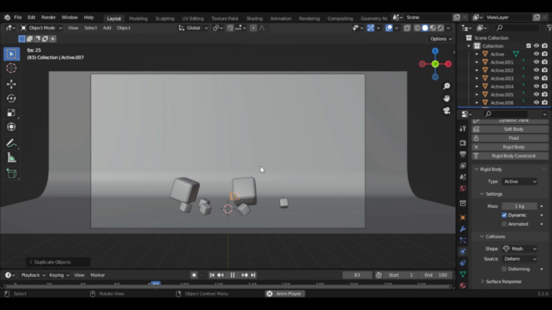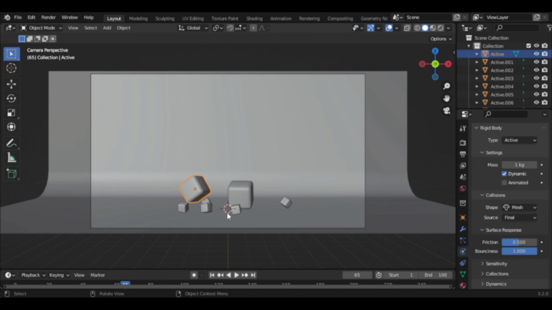You got your 2 big ones, and you got your little ones, and they're kind of bouncy, you know? So there we go. And now we have our simulation, which I kind of dig. I like it.